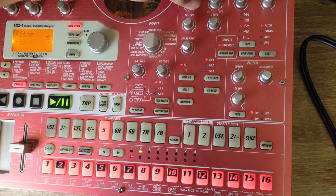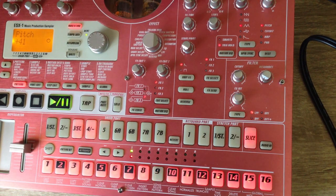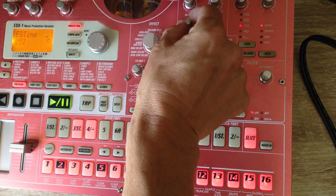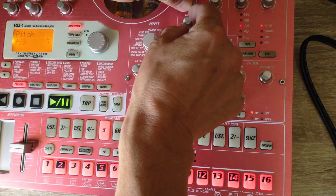Just to get it to not stutter out, right? If I leave it all the way up, I can make it. See? It's not exactly right at this point. I can mess with the envelope time though. All right.